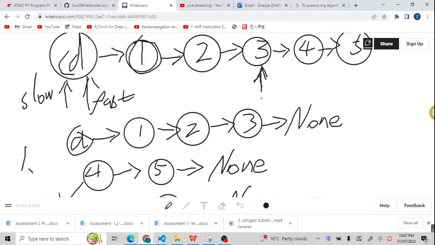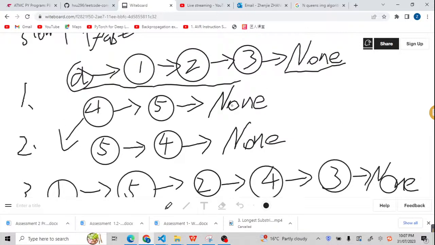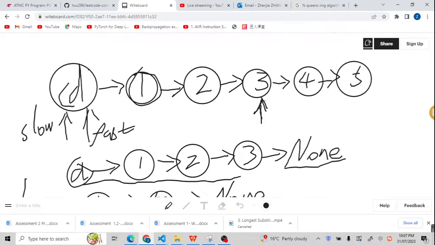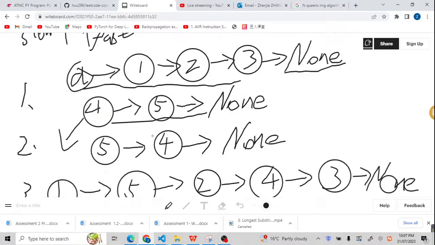After that, we will prepare 2 linked lists. The first one will be dummy node pointing to 1, 2, and 3. This one will point to none. The second one is 4 and 5 pointing to none. This is the first step. How can we find the 4? After we find this node, we just use next. This dot next should be a pointer p. For example, I use a pointer p to define this node. So the p should point to this node 4.